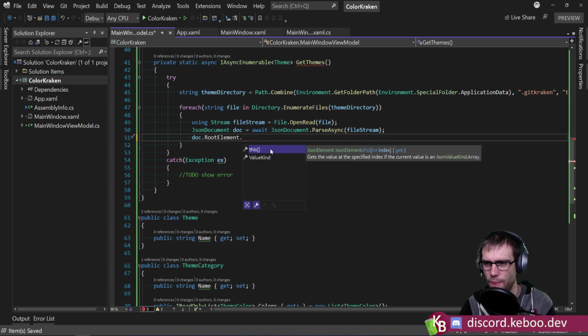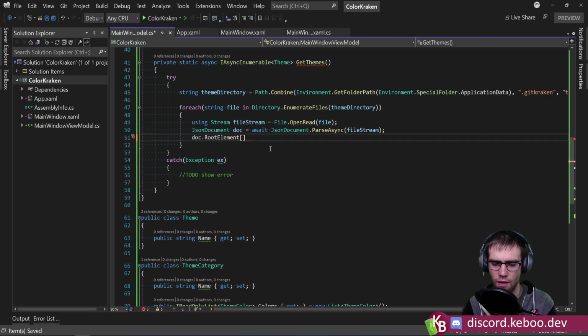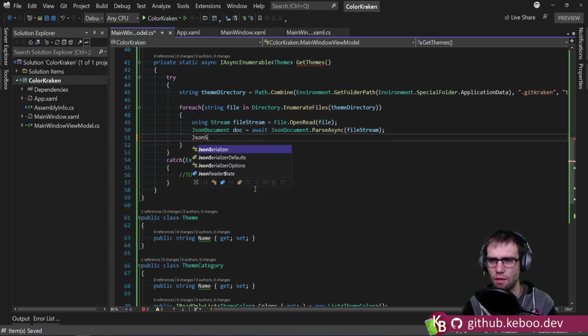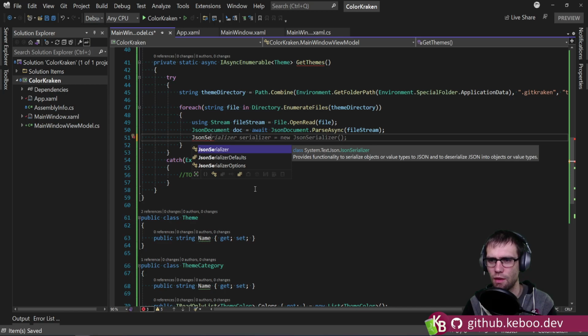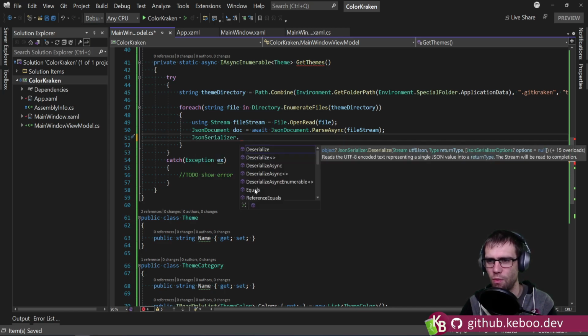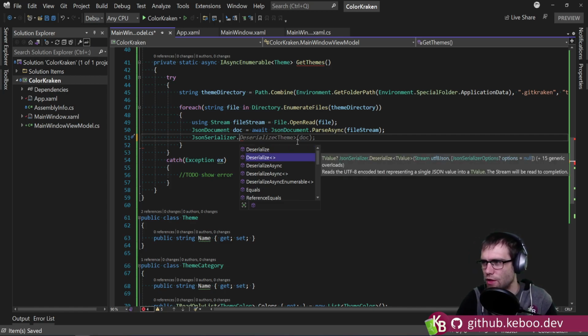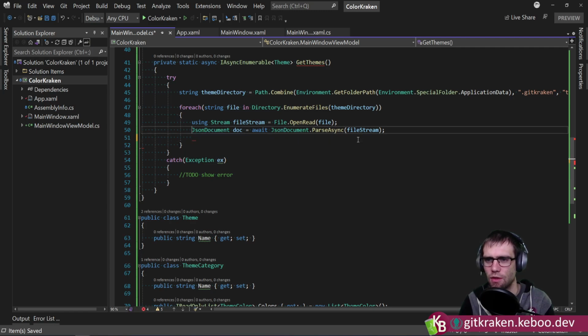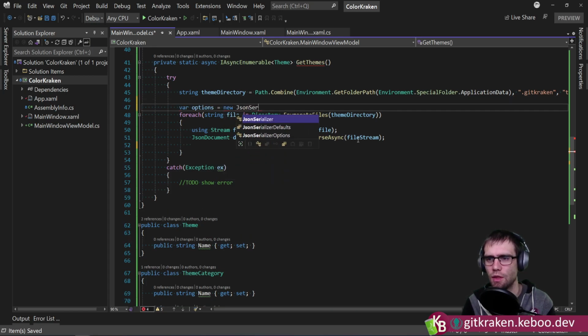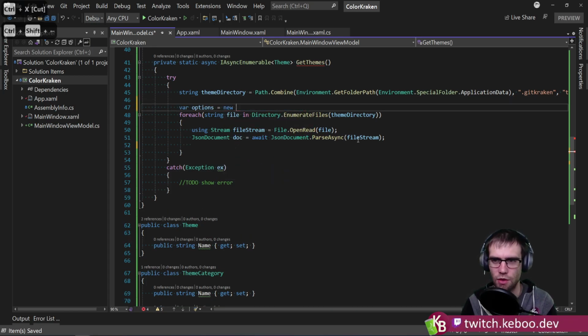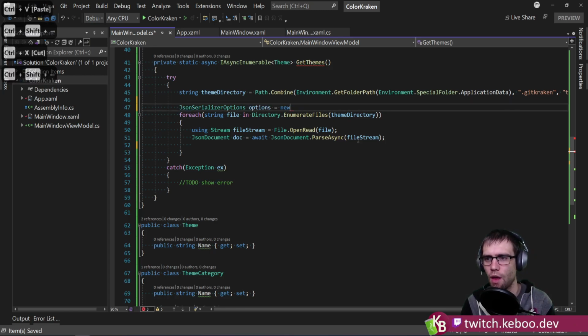Isn't there a string indexer? Oh, we might need to do this. I vaguely remember because this is a JSON C file, and we are definitely going to need to pass JSON serializer options. So var options gets new JSON serializer options. Ooh, wait, it's C# 10. Boom.